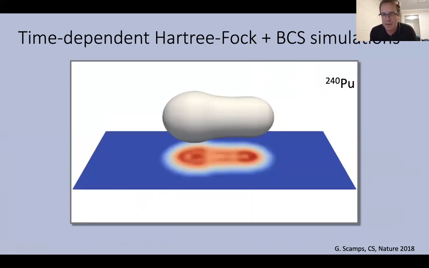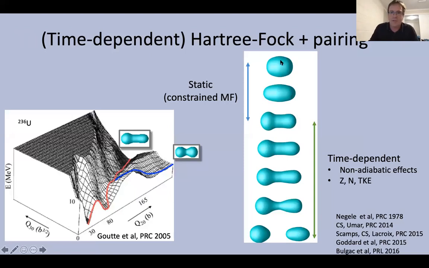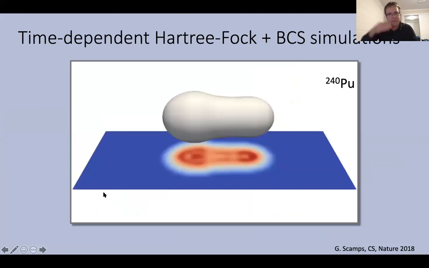That was done by Guillaume Scamps. And that's a nucleus which is after the fission barrier. Perhaps I should also say here that we don't start from the compound system in the time-dependent evolution. Ideally, you would like to do everything with the time-dependent approach. The problem is that because we are at the mean field, we don't have enough correlation to overcome the fission saddle point. So we start after, in the fission valley, and we let the system evolve.